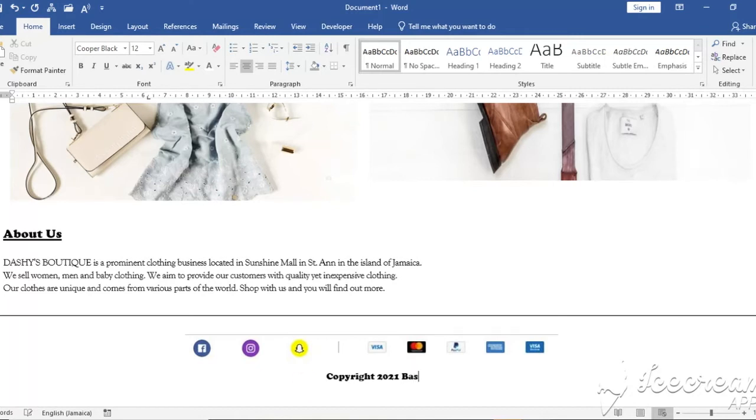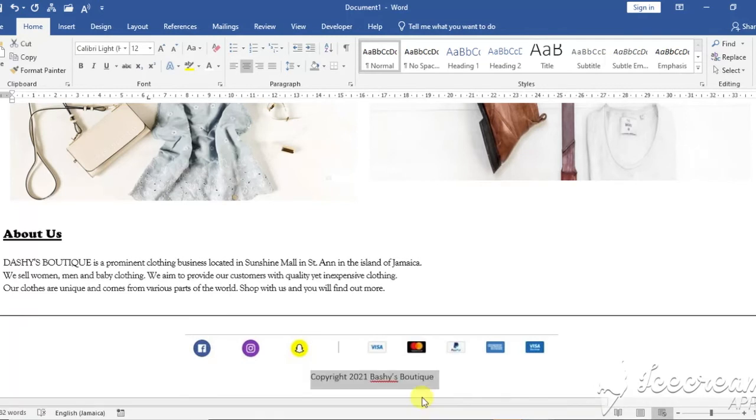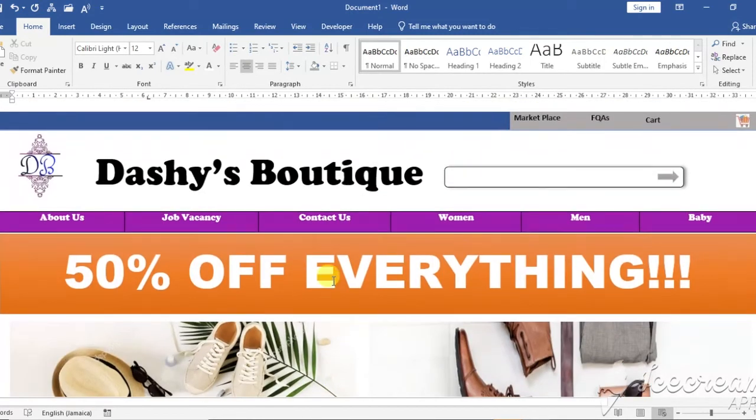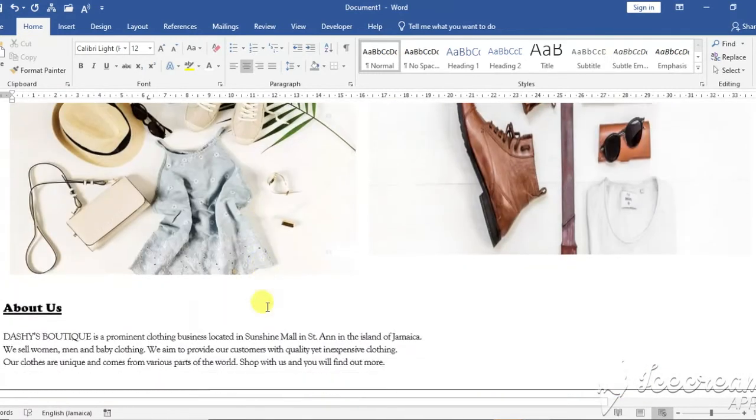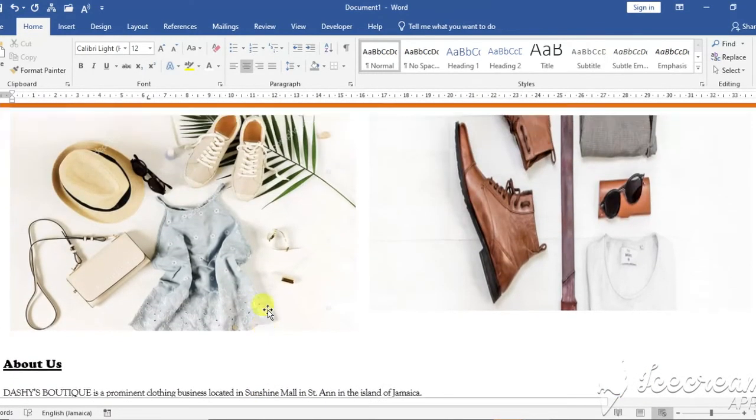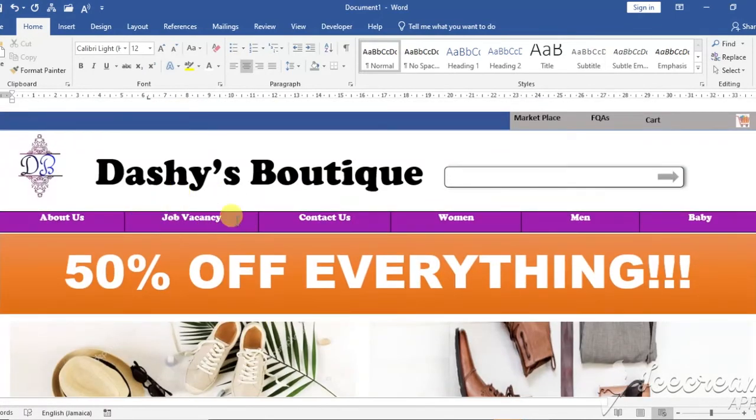And just so you know, we're maintaining the same template right throughout. So we're going to have a total of 3 pages, and in the SBA it said that you can either have a link to another website or a link within the website. So what I want is a link within the website, so that's why I'll be creating more than one page, right? So there we go. Our first page here is the About Us page, right? So we're actually going to go ahead and create our second page, which is our job vacancy page.